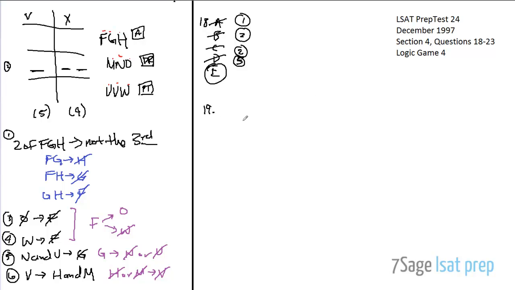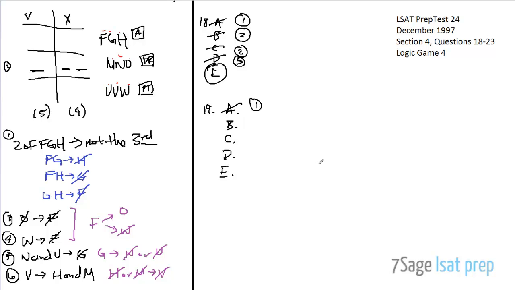Okay, moving on. Question 19. Which of the following could be the antibiotics and physical therapies prescribed for a given case? So it looks like this is again one of those questions where you can just process of elimination your way through it, except that instead of giving you the slate of all 5, now it's only giving you 4. Once again, we just move through these. Answer choice A has F, G, and H together, so once again, that violates our first rule right here. That can't ever be the case. Looking at the rest of them, none of them violate that rule, so that's fine.